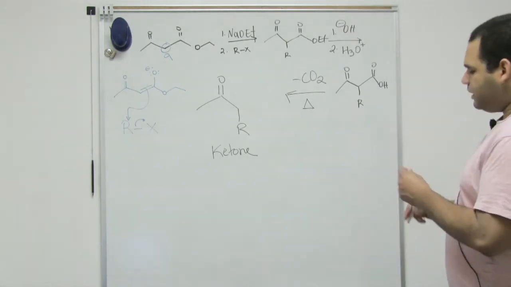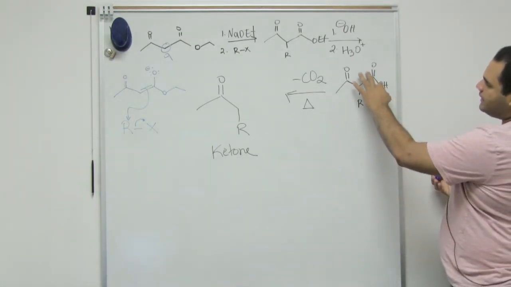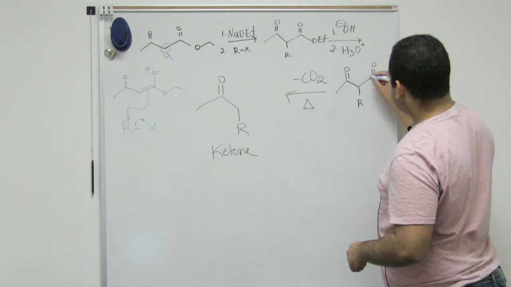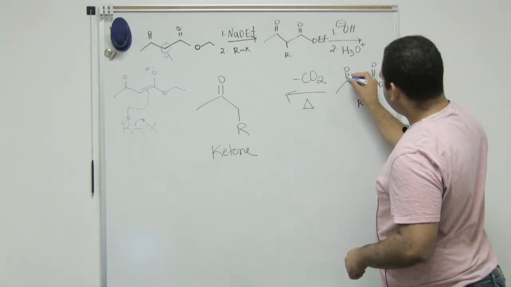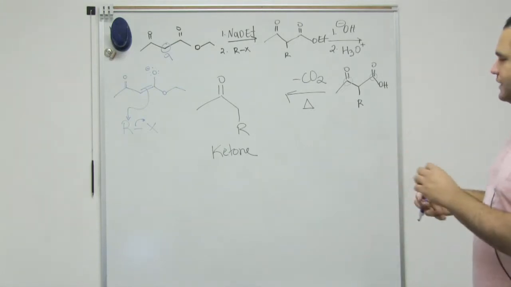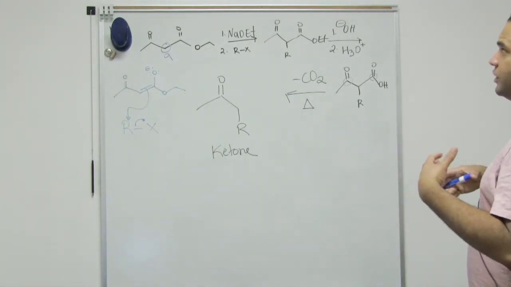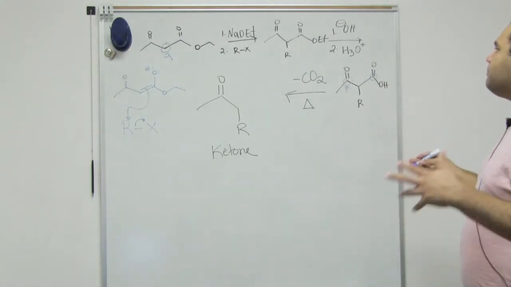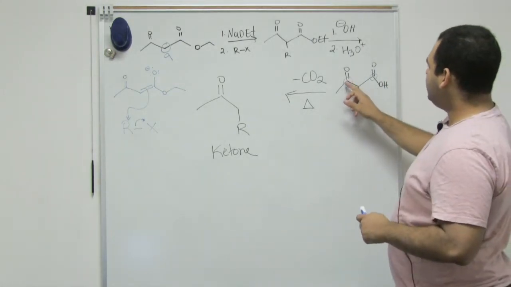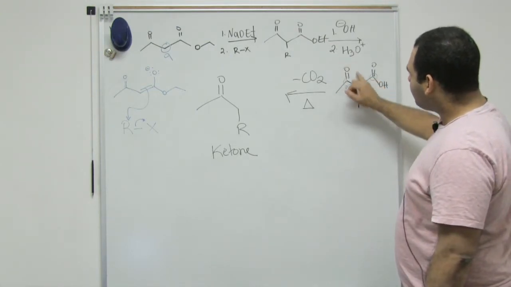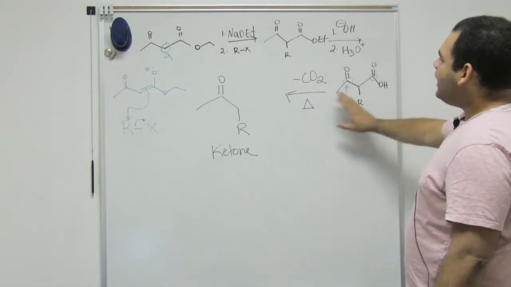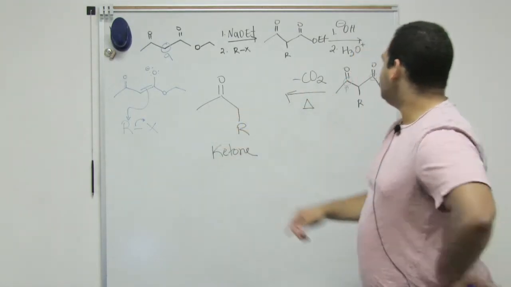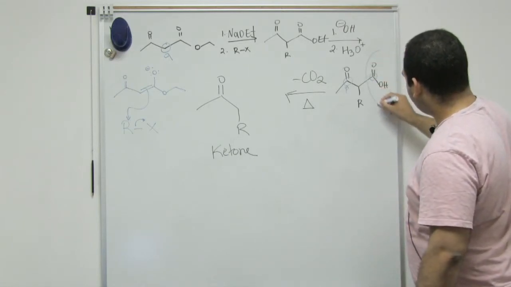We also learned in earlier chapters that when we do have a carboxylic acid, we can heat it up. And what will happen is that we have our carboxylic acid in this position. And we have a carbonyl group, can be a ketone or an aldehyde. But we need to have a carbonyl group in a beta carbon. This is one of the reactions we call the keto beta position. So we have an alpha and a beta. So when we have a carbonyl group in a beta position and we have a carboxylic acid, if we heat up, we will remove a whole molecule of CO2, carbon dioxide, and we end up with our ketone. So basically, all this will be gone.